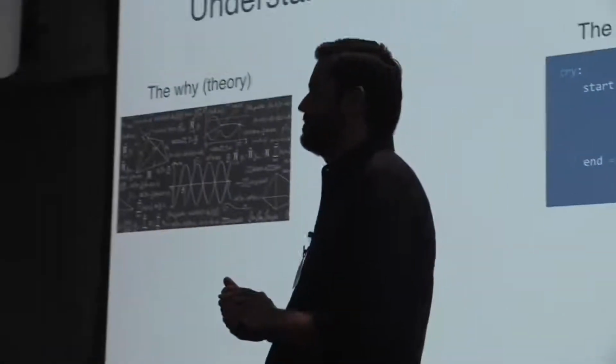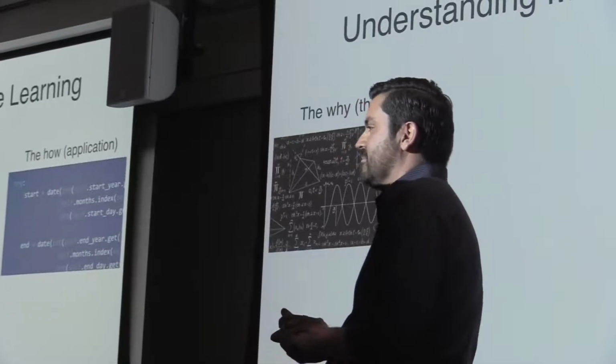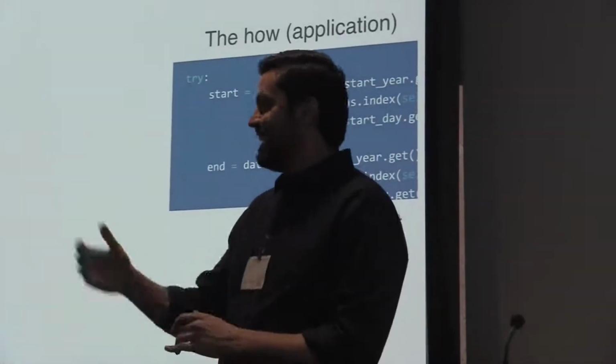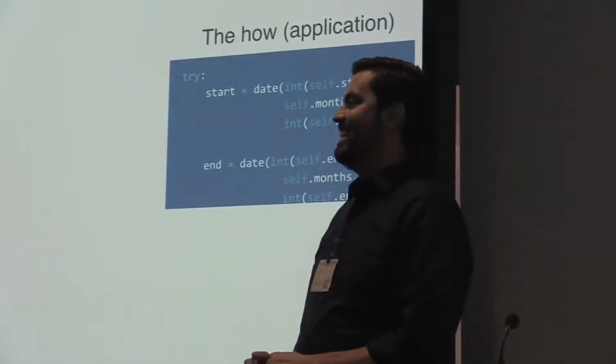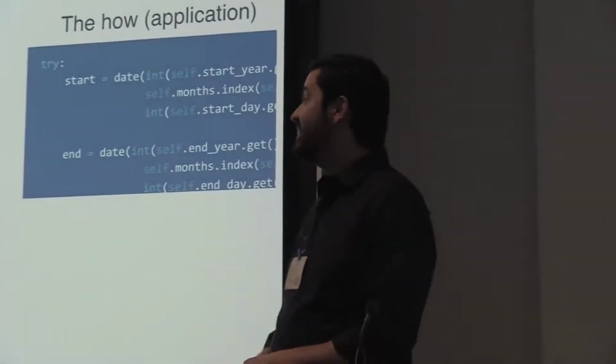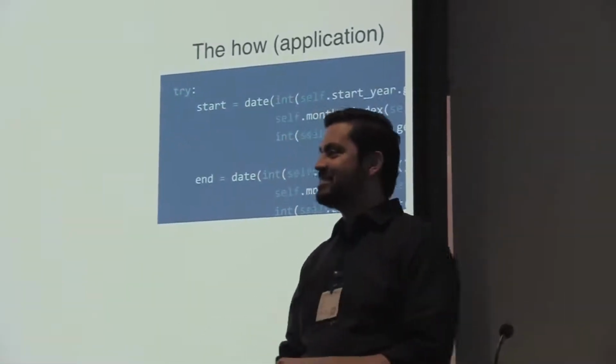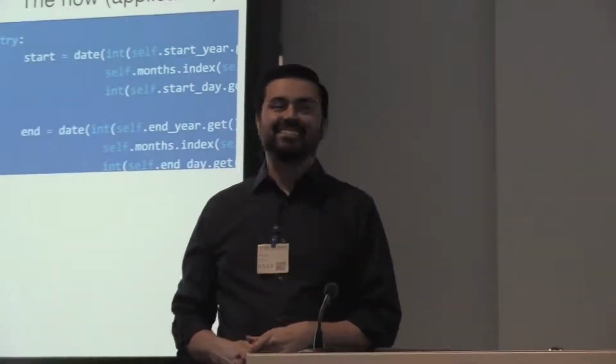Yes, question? But isn't there an even broader why, such as why should that theory give you the outcome that you get? Exactly. Far more. There's even more. I don't know if deep learners actually have an answer to that. I don't think so. Understanding is very different, so you can add another 10 slides to this. This is just my point of view, but I'm sure everybody has different understandings.